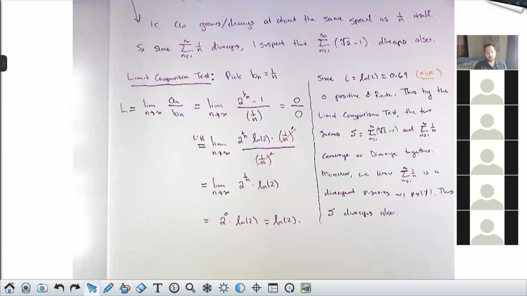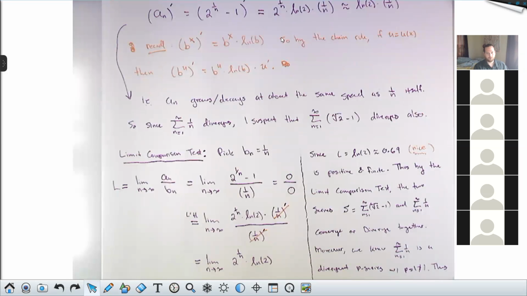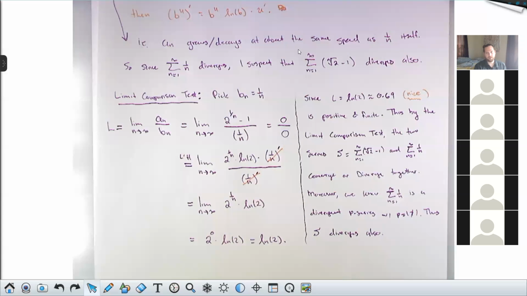Another place you can save yourself some time, I did it down here, but I didn't do it here. If you give the things that you're playing with a name, and the homework doesn't always do this for you, but if you choose to call the series you're playing with by some name like S, then instead of writing out the whole series each time, you can just write S. So it would be a valid edit here to replace every instance of this thing by just the capital letter S. Those are really the only two tools I have for shortening this stuff. Everything else you kind of need to write, but it'll feel natural if you practice. Any questions on what we did here?